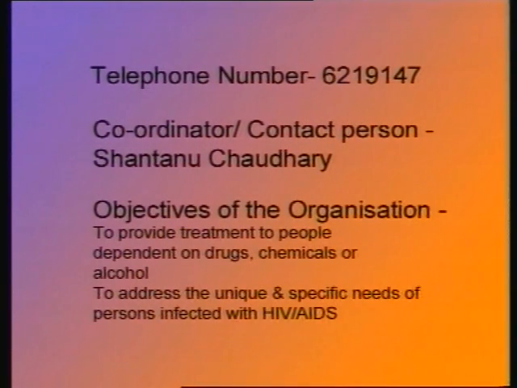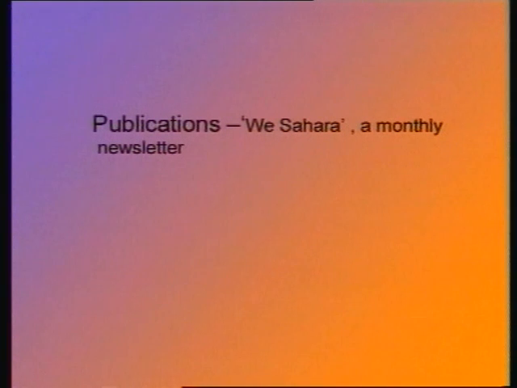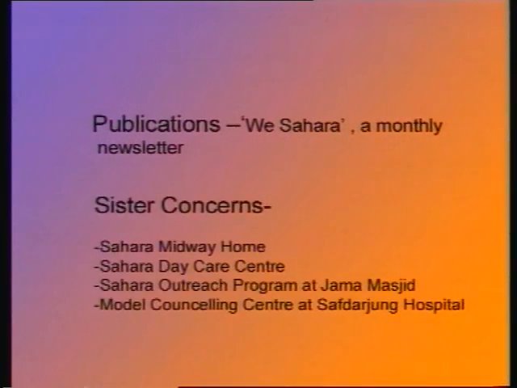Objectives of the organization: to provide treatment to people dependent on drugs, chemicals, or alcohol, to address the unique and specific needs of persons infected with HIV or AIDS. Publications include We Sahara, which is a monthly newsletter. Sister concerns include Sahara Midway Home, Sahara Day Care Center, Sahara Outreach Program at Jama Masjid, Model Counseling Center at Safdarjung Hospital.